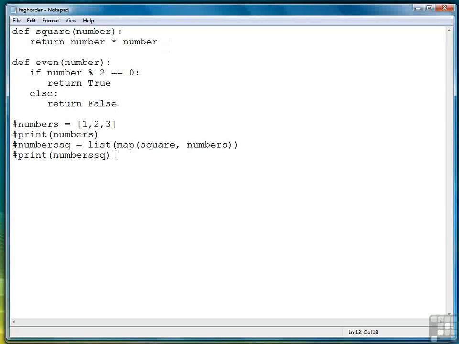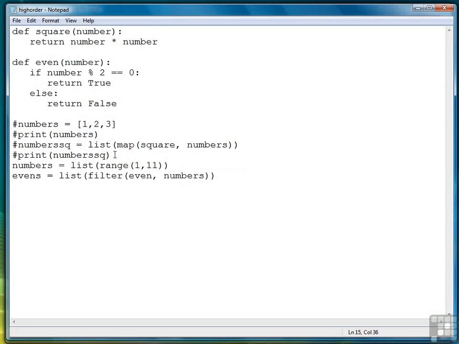To use filter, we'll first create a range of numbers. This time we'll create a list in the range 1 to 10, and then we'll say evens equal list filter even numbers.